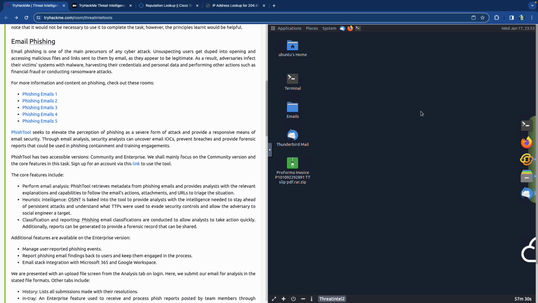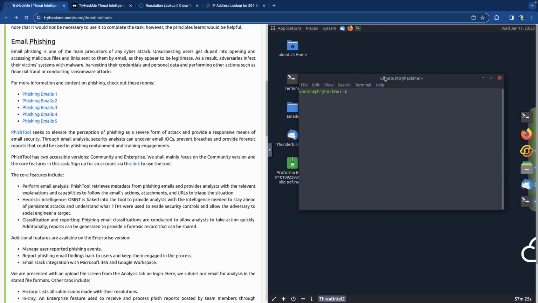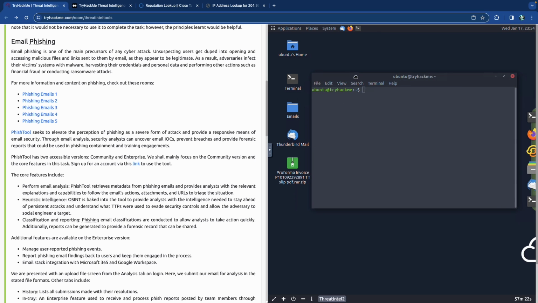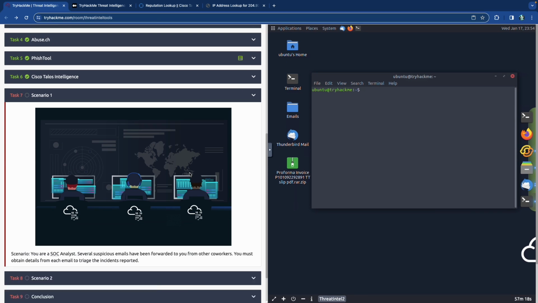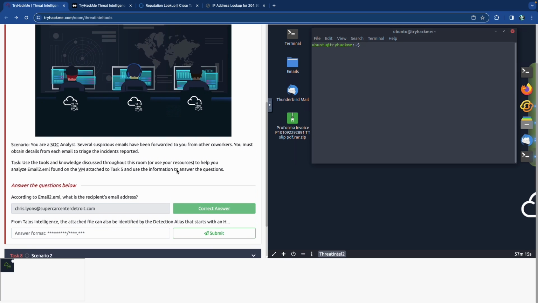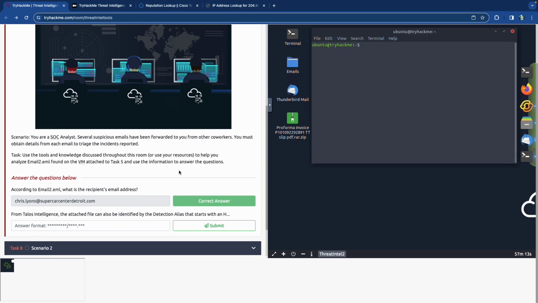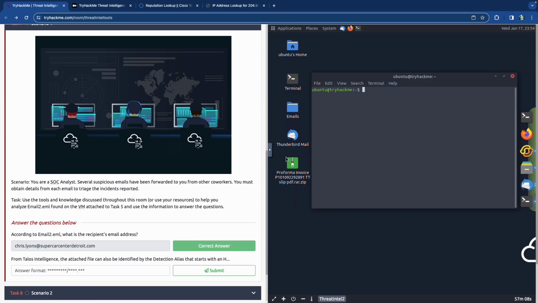So the way that we're going to do it is through the command line, and we're going to get the hash value of the file. Specifically, we want the SHA-256 hash value of the file. I'm going to get the command for that, and then we're going to take that hash value, copy and paste it, and then use the internet to find the rest of the information that we need to find. So the first step is to get the command to get the SHA-256 hash value of a file from the terminal. It's a very simple command actually.